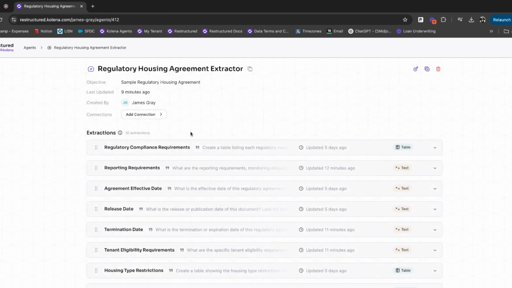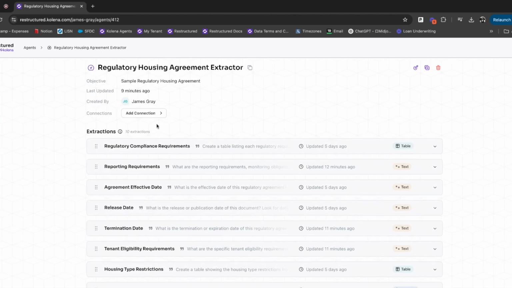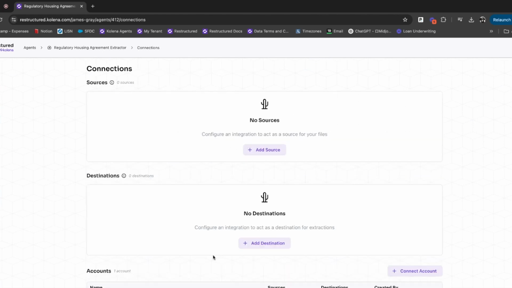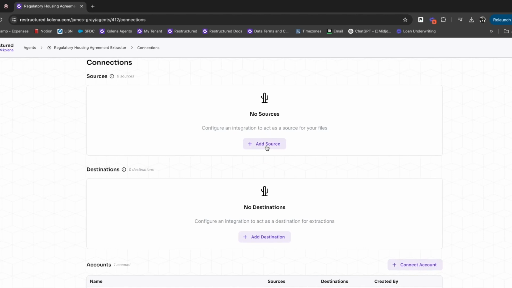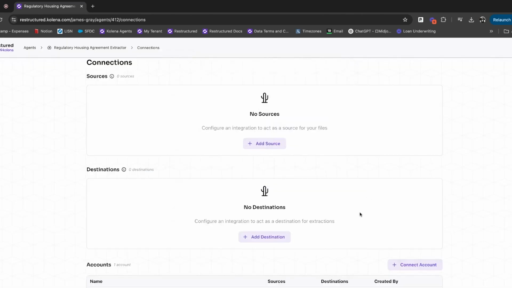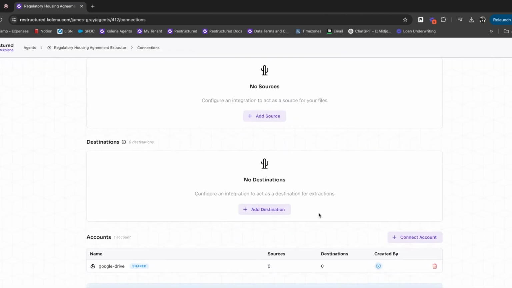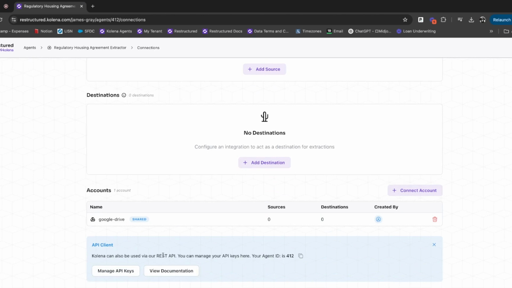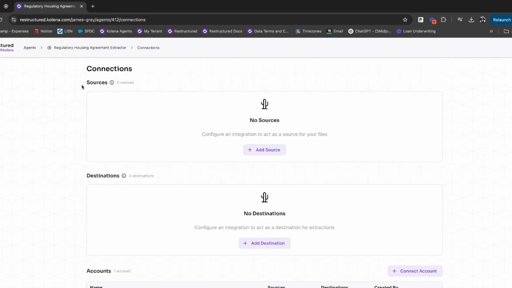If you hop over here into the main section, you have the ability to add connections both upstream and downstream. Basically, this is where you're going to be ingesting your data. It can come from an email inbox. It can come from any of the major cloud providers. It ingests into the platform, the agent runs its workflow, and then it kicks it out to the destination that you have selected. These are the ones that I have enabled out of the box here on my tenant. But like I said, we integrate with all the major cloud providers. The same thing with the destination here. And lastly, on the integration piece, you also have a REST API down here that you can employ to connect it to other systems.